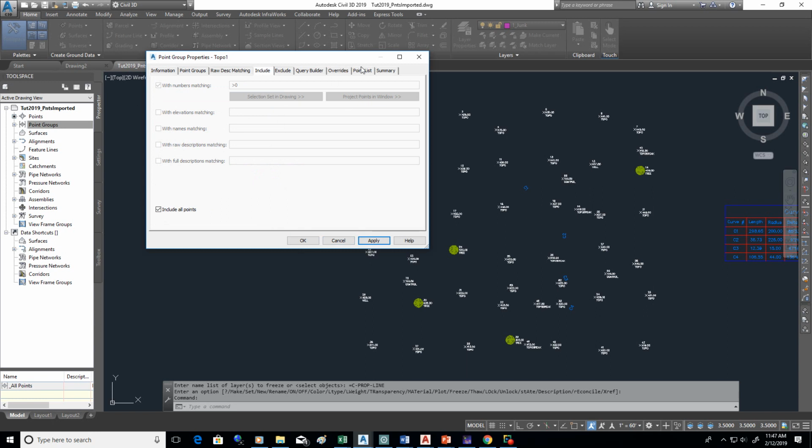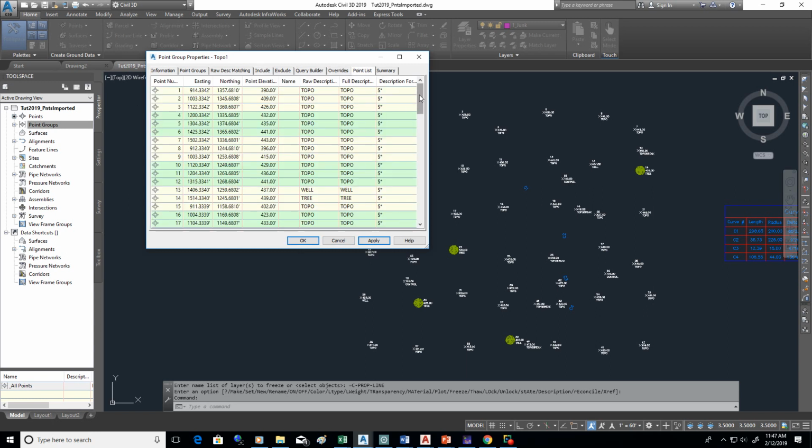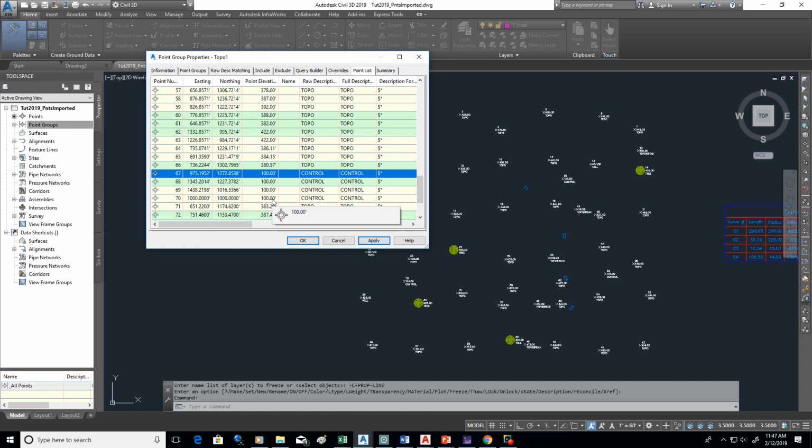Now I'm going to go over to the point list and have a look at these points. Notice the elevations of all of them are around 400 feet. I just scroll through to have a look. Now, look at those though. I've got some at 100 feet. These control points were apparently shot in by the surveyors at 100-foot elevation, not up on the ground where I want them to be. So I want to get rid of these points. They don't really fit in there.